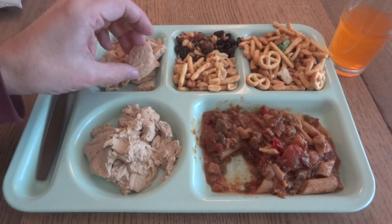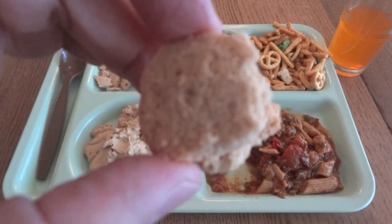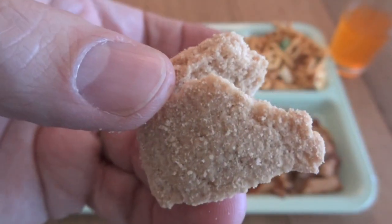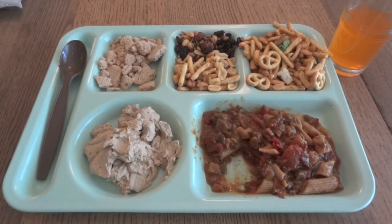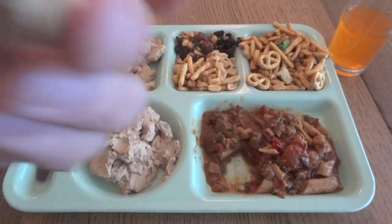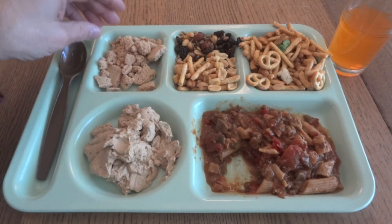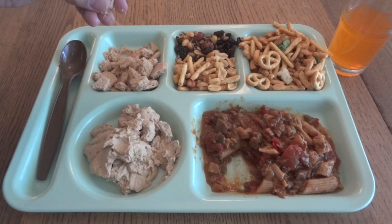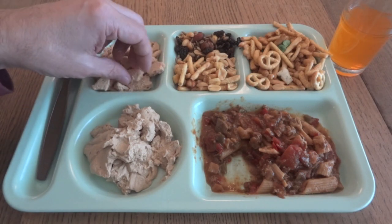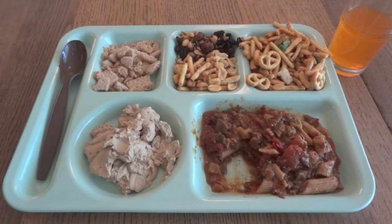We'll finish off with what will hopefully be a pleasant dessert. The cinnamon sugar cookies. Let's see if these have survived any better. Of course, this is going to have oil and shortening and that kind of stuff in it too. No, that seems to be good. It's kind of a minor component, but barring any aftertaste, it seems to be probably the best thing in here, other than being somewhat pulverized. Yeah, it's a good way to get the taste of some of the other stuff out of your mouth.